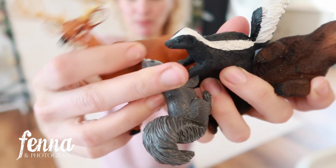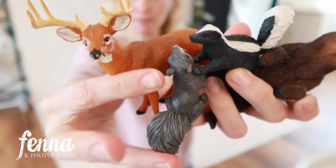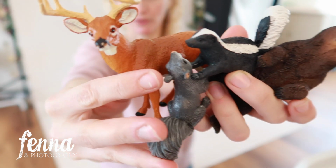Yeah, the bear did have some sticks behind him keeping him up, and then everything was fine.